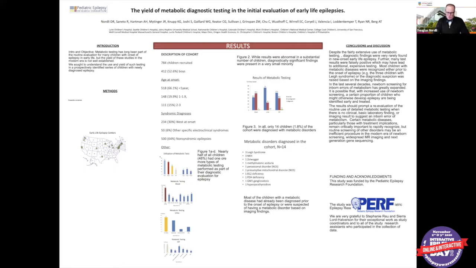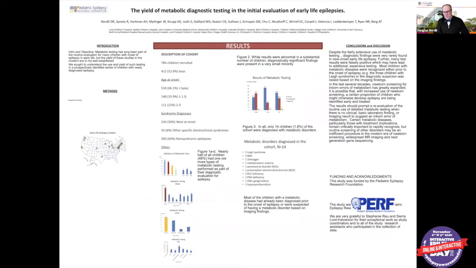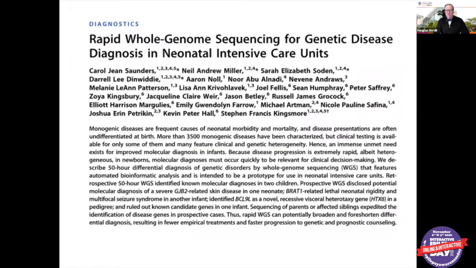So the conclusion from this is that this previous flow that we had where we would say, okay, history negative, physical exam negative, EEG doesn't tell us what it is, imaging doesn't tell us, let's go to metabolic investigation. We've changed, and what's replaced it is genetic evaluation. So this article was another game changer for me.